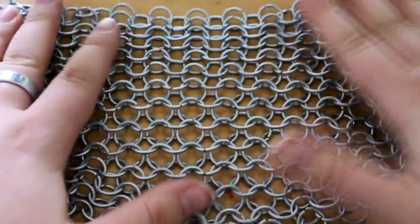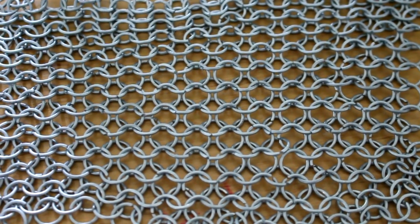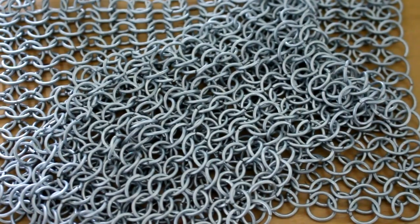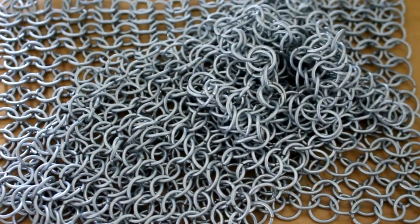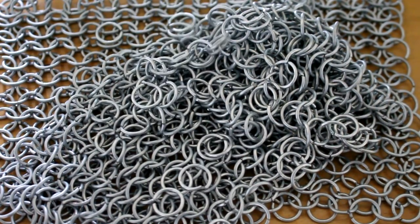After hours of work, you're going to have a pretty nice chunk of chain mail, which is great. But for Geralt, I think I might need a little bit more — just a little bit more. And for good measure, I'll just sprinkle a little bit more on top of there.